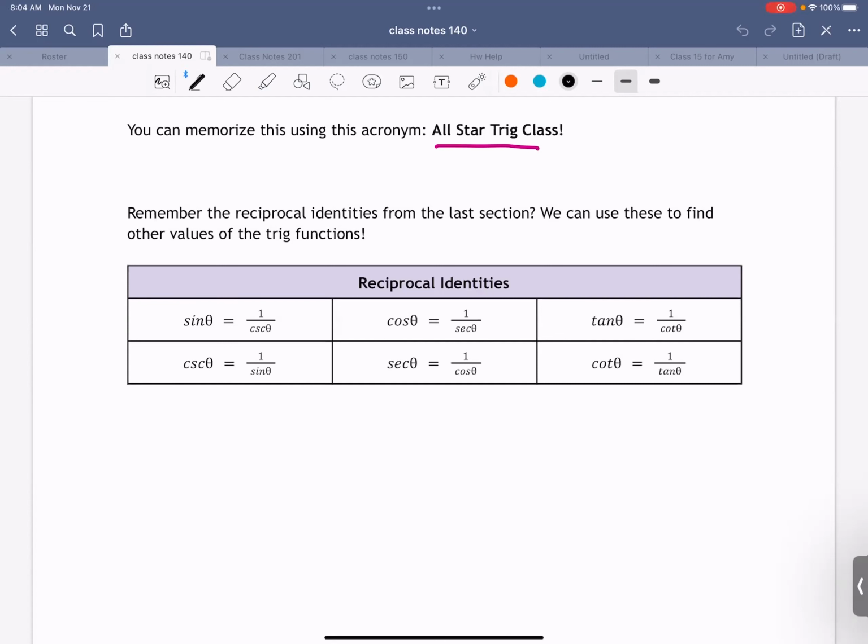Well, how's cosecant related to sine, cosine, or tangent? Yeah, flip it, right? So we have these things called reciprocal identities, right? And what these do is they relate sine and cosecant, right? Sine and cosecant are the flips of each other. Cosine and secant are also the flips of each other. And tangent and cotangent are also the flips of each other, right? So all you have to do is flip the numerator and denominator and you've got the other one, right?